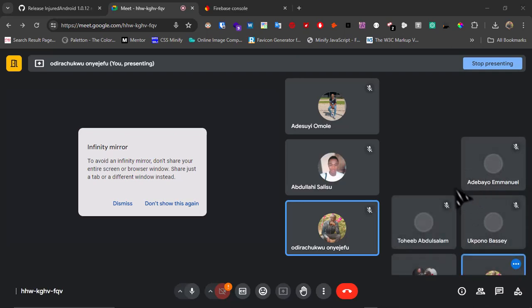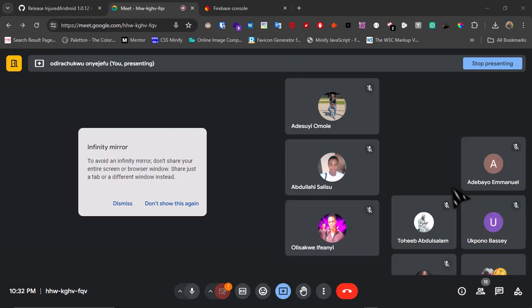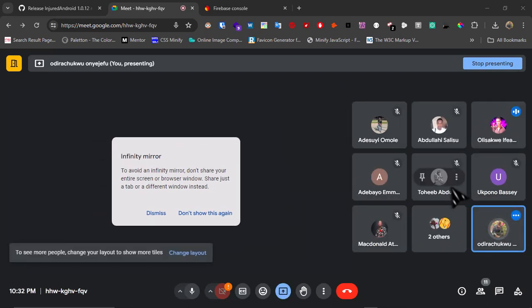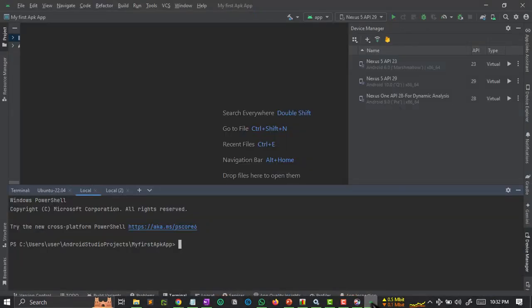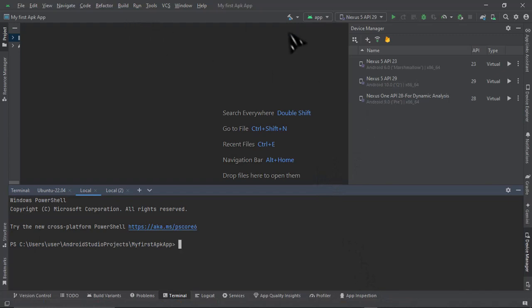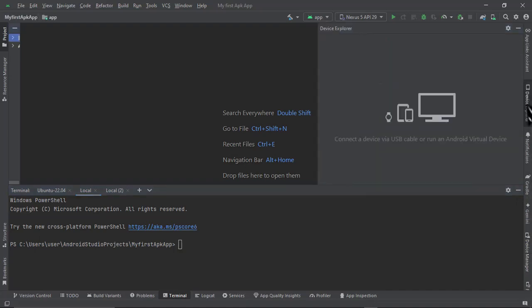I didn't even know. Now, if you open your Android Studio, it will not be like mine. Mine already has 3 Android emulators, Android AVDs, installed. So you see something like device manager. Some of these tabs will not be in yours, even this terminal will not be in yours. For you to get to this, you need to click on view, toolbar, and click on device manager.